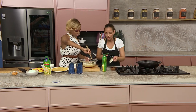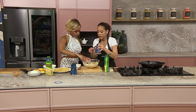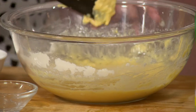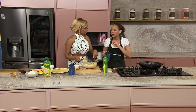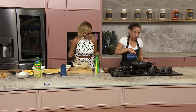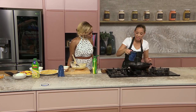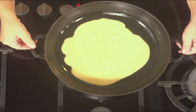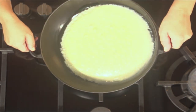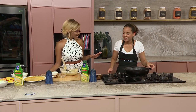So I've got a nice thin layer of oil and it's nice and heated. Then you've got to let this batter just rest, because all those gluten things need to come together and say hello. So as this sits down, continue adding that. You've got to swirl because it doesn't need to be very thick — just let it go all over and swirl your pan around so that you get that nice thin layer.